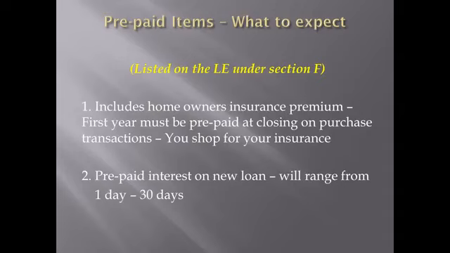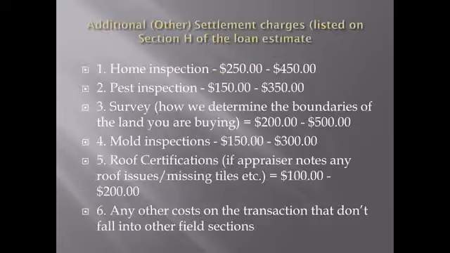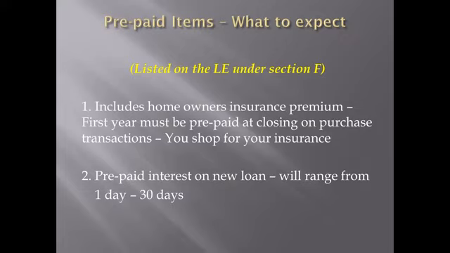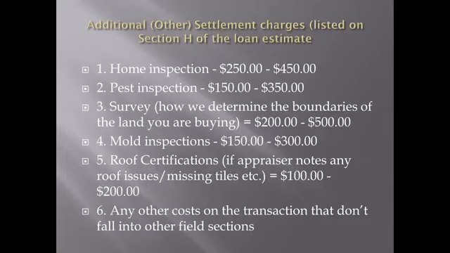So when you buy an investment property and when you close, let's say halfway in a month, you're going to prepay interest to the close of the loan to get you through the end of the month, and then your first payment's not due until the first of the following month. So that's one of the charges that's included under Section F, prepaid interest. And remember, it'll be any day between 1 and 30 days.